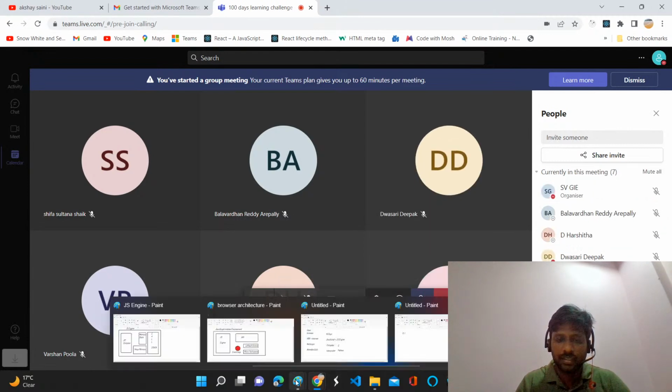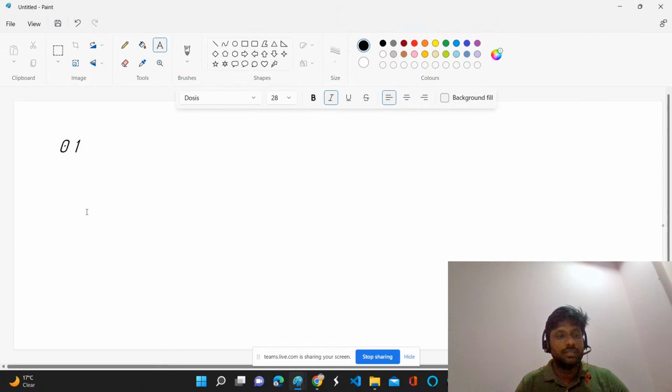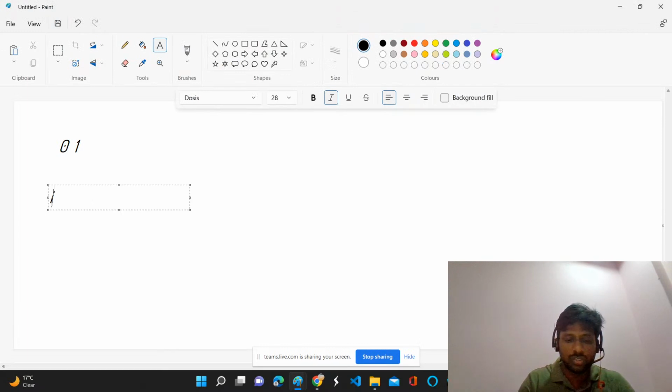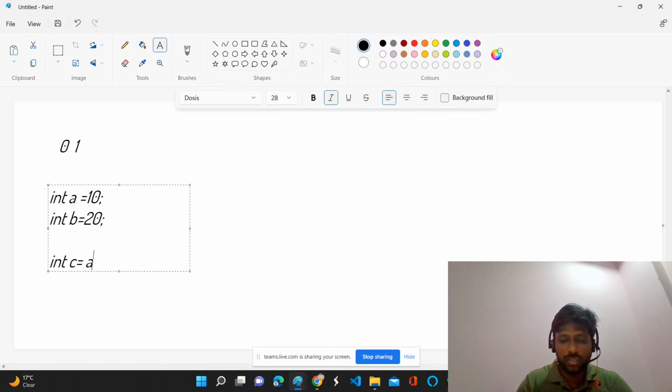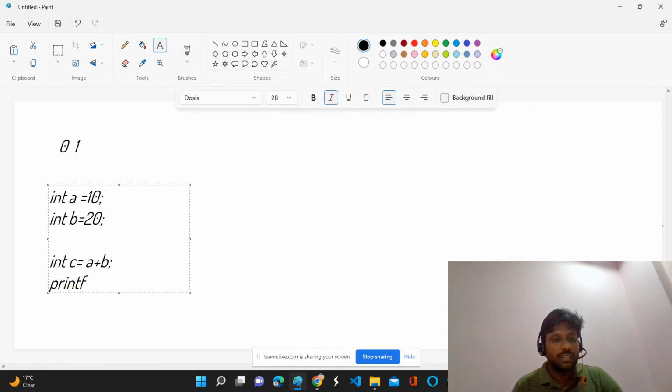But we write programs like this: in C language, int a = 10; int b = 20; int c = a + b; and then printf("%d", c). How can a computer understand this?